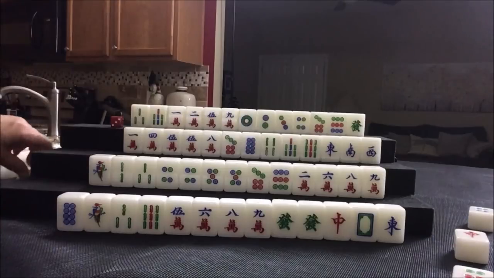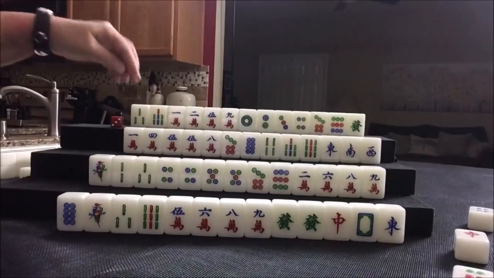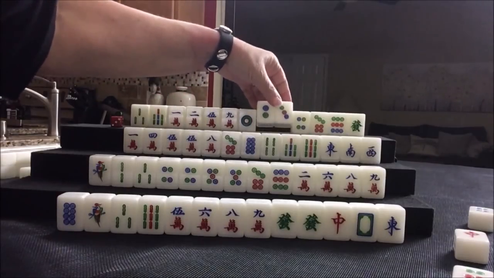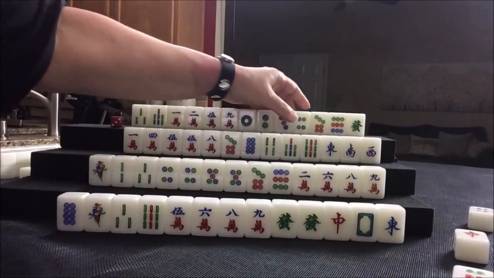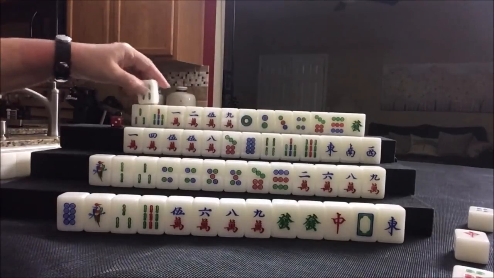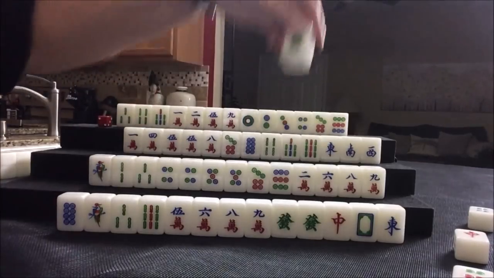Let's draw. Oh, you know what? Here, we are thinking mixed triple chow, 4 dot. I mean, we could take that for a 2, 3, 4, but we have a 1, 2, and a 3 here. We already have a 1, 2, 3. I think I would let it go. 4 bam. Okay, let's get rid of the green dragon.